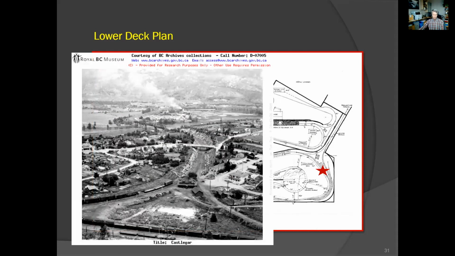So a couple of quick pictures from, I think, the 20s, to give you an idea. There's the station sitting in the Y again. There's the main line coming around, going off to the left, heading west. Here's the branch line coming around, going to Rossland and to Trail. And then there was a yard in here as well. They interchanged a bunch of cars on and off the subdivision. So very interesting operation. That's the Columbia River way off in the distance there.